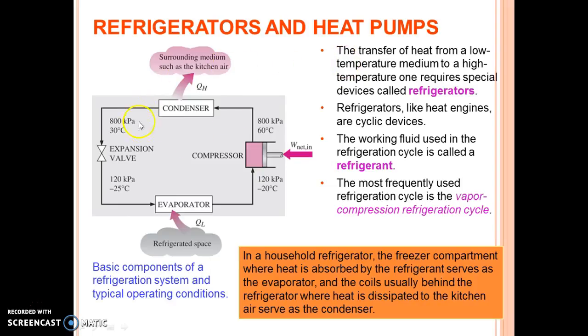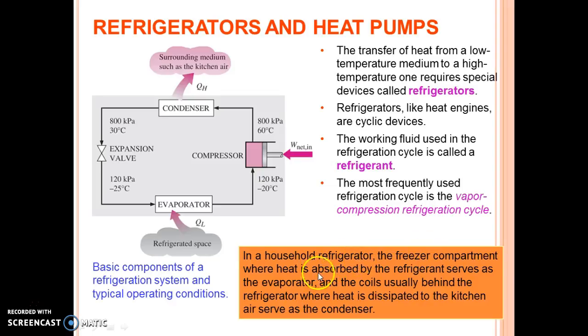This is what I've explained during the introduction part, that there is a refrigerant that is passing through the closed loop. You have a closed loop pipe system wherein there is a refrigerant. It will undergo two phase changing processes, that is from liquid to vapor in the evaporator and from vapor to liquid inside the condenser. Now, the evaporator is actually the freezer region that you see in our domestic household refrigerators. That is what is written here.